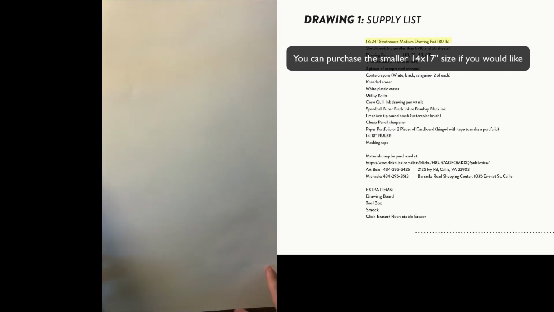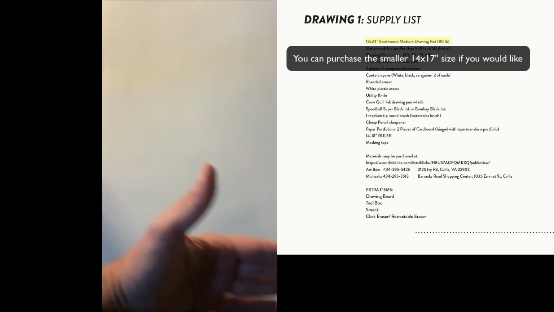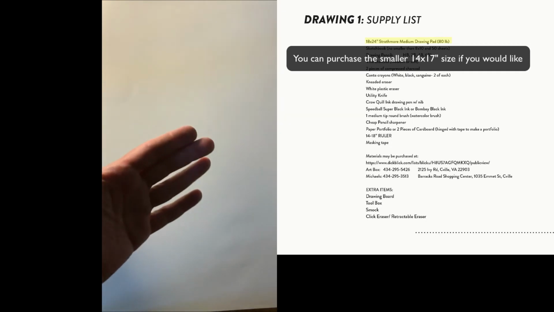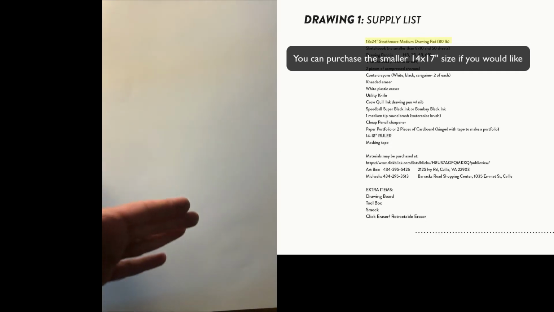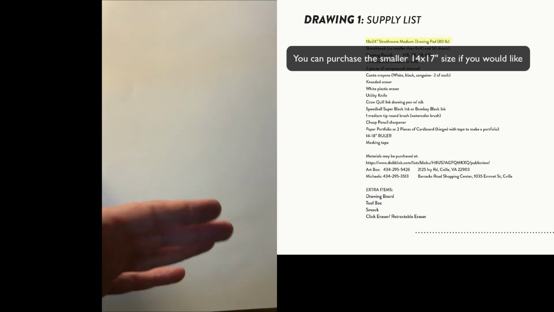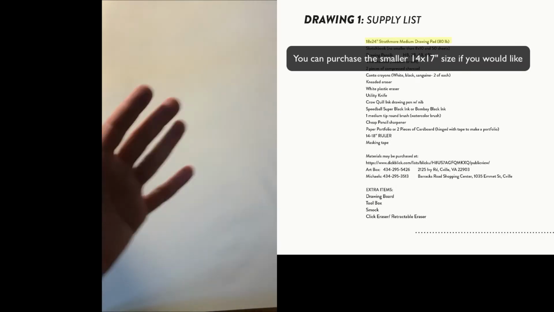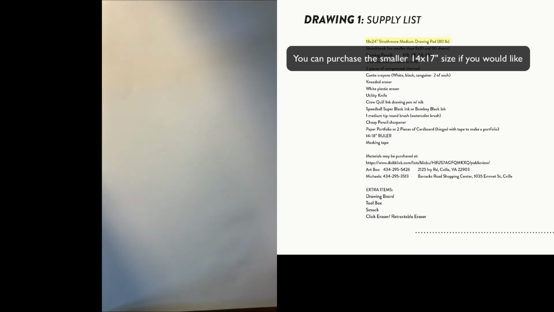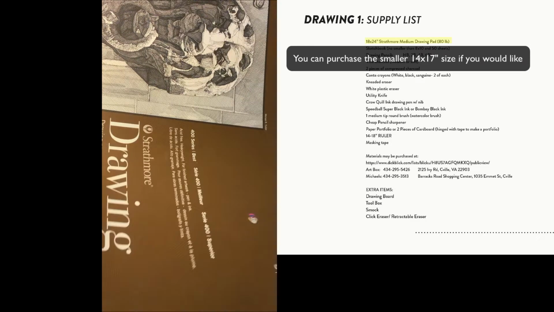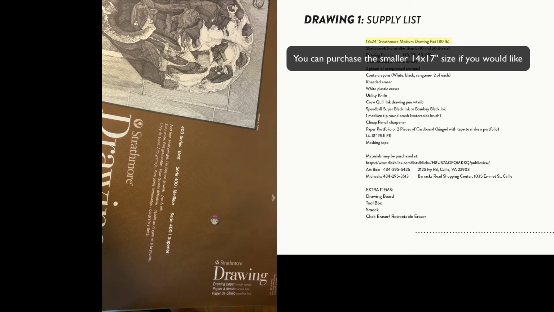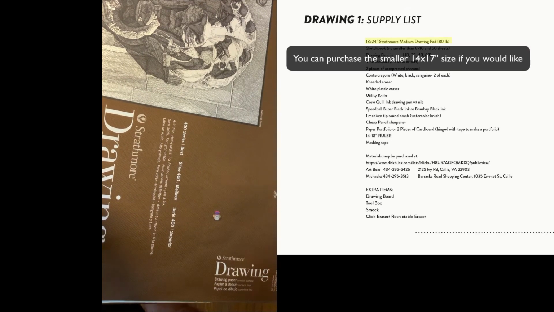And it's a nice size so that students can work bigger than they're normally used to working. But this is what I'm expecting you to get. Now, I'm going to have you guys working upright, meaning you'll probably be sitting at a stool and facing a subject that you'll be drawing. So because this is a little bit bigger, you might need something to bear down on, meaning you might need a board or something to bear down.